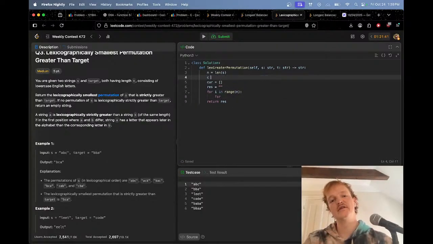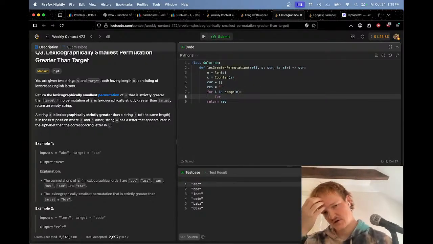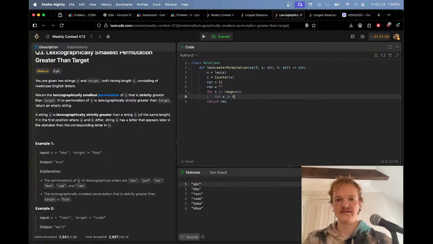I only really need counter S. So let's see, for every character X in T, no, not that, that doesn't make any sense. For X in... I could be clever about this and do some sort of weird sorted S reverse equals true, but I don't want to do that.